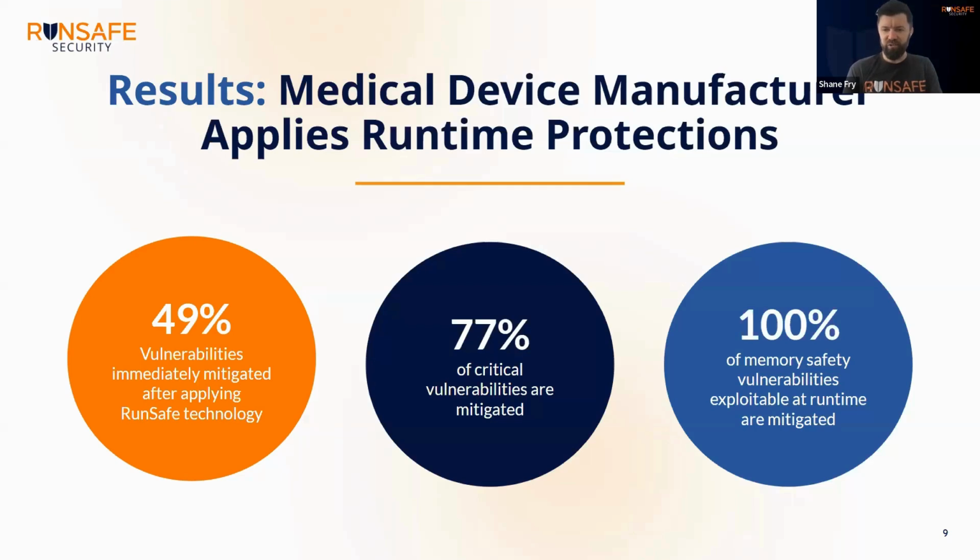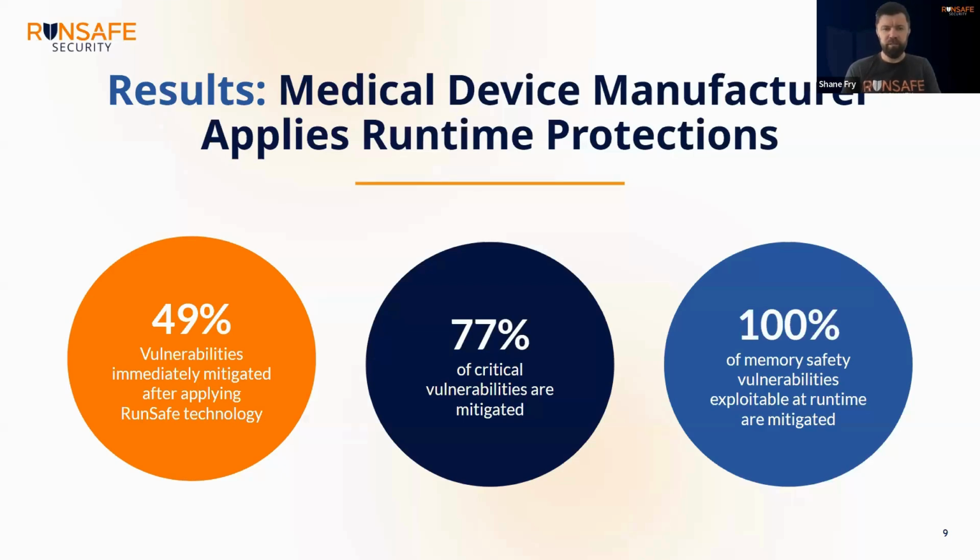And then we've got one or more days before you even get to actually have that deployed somewhere. So that's where runtime protections can really be useful, because you can get mitigations against these various vulnerability classes on the device itself and not have to wait 6 months for a patch to come out.